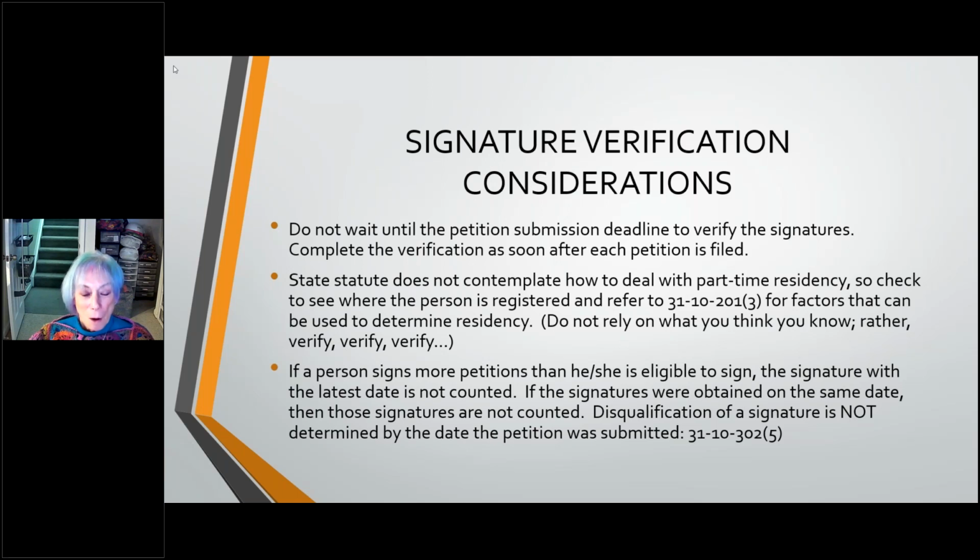Now, let's look at the trustees. You've got 3 people running, 3 trustee petitions, and you've got 4 candidates, and someone signed all 4 on the same day. You have no idea which one was signed last, so guess what? You have to disqualify the signatures on every single one of those petitions. But if 3 of them were signed on the same day and the 4th one was signed later, then it's the later one that was disqualified. And I know we had a lot of questions about this last time, so I'm going to pause and see if there are any questions about this now.